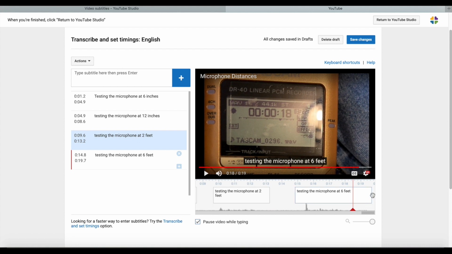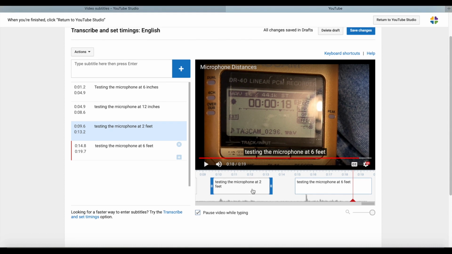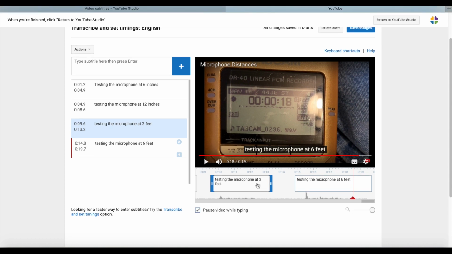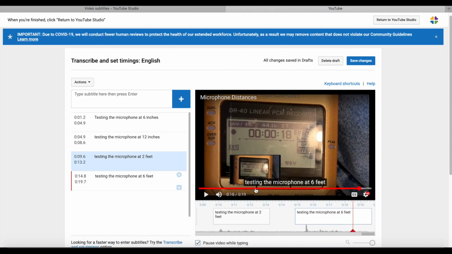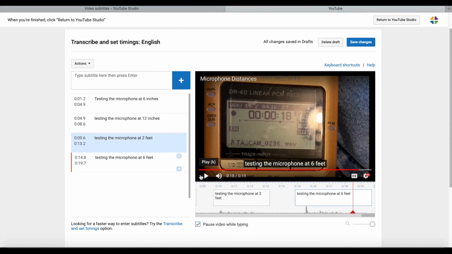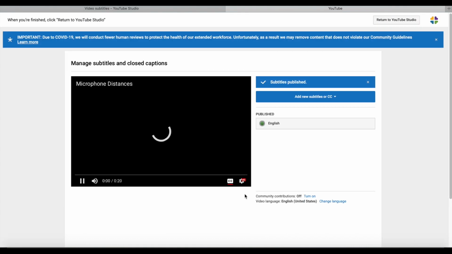All right. Now, I did not put any punctuation in this, but it is easier to read with correct grammar. So when you're doing any closed captioning, it's best if you can punctuate it as closely as possible to what would be the written standard for whatever is spoken. And that's as simple as it is, except there's one thing you have to remember to do. Do not forget to save your changes. So I'm going to click Save Changes, and now this video should work correctly.